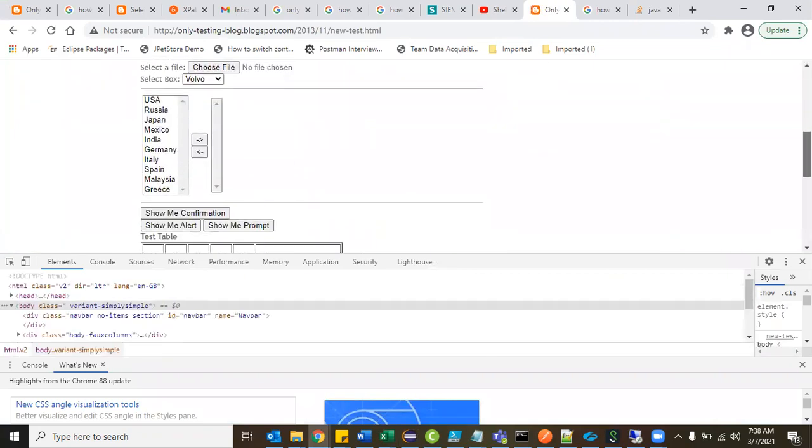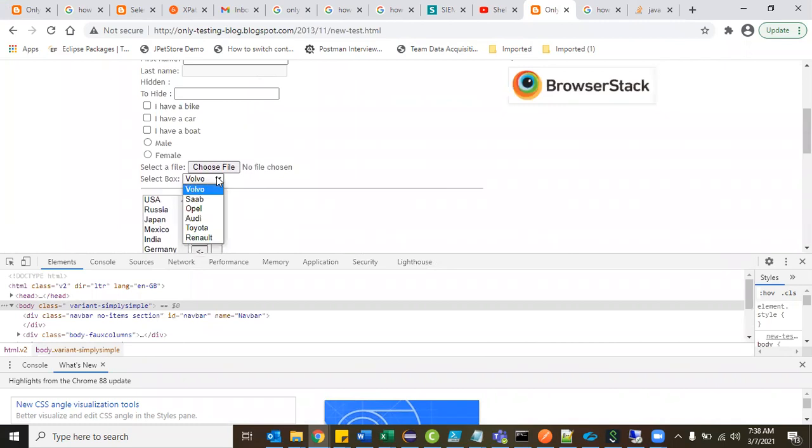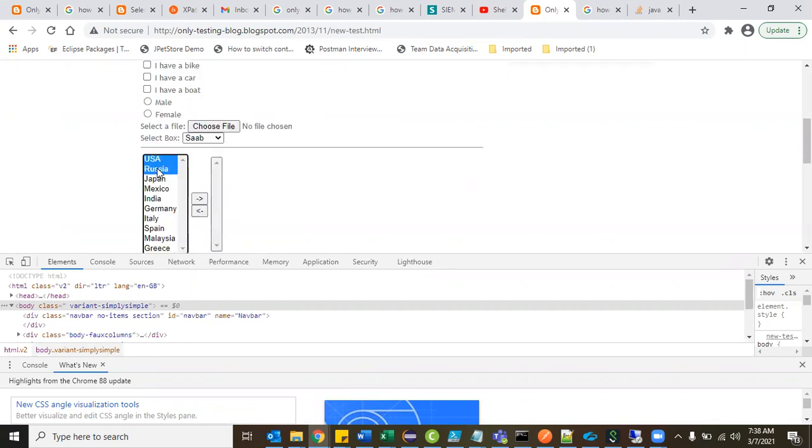So we have learned how to select any item or option from the drop down. So it's a kind of single select. We cannot select multiple items over there. But in case of multi-select, for example, this one, how to handle those situations? When I click over there, it will be transferred here. So today we'll learn about multi-select.